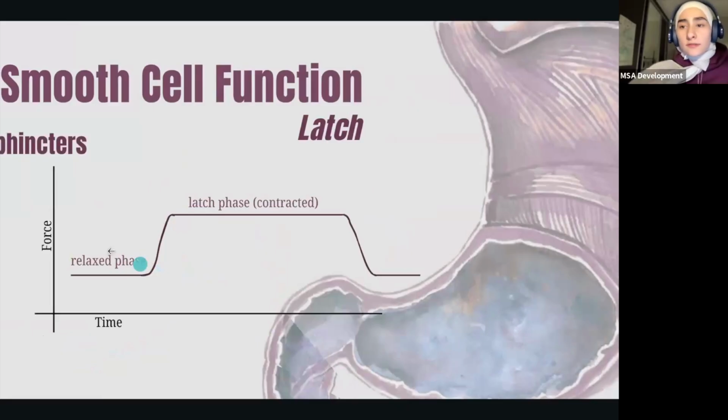And she added that, so I'm just going to cover it real quick. The way your force looks in a latch muscle is you have a relaxed phase, then you quickly contract. So the muscle is relaxed, then you get the stimulus, it contracts, and then it stays contracted for a long while, and then it relaxes. Then once again, stimulus, it contracts, stays contracted, then relaxes. That's it. When would it relax? When it wants to allow the passage. So for example, your esophageal sphincter is going to relax once you eat food.